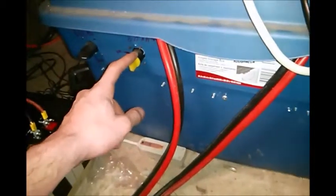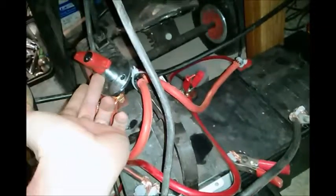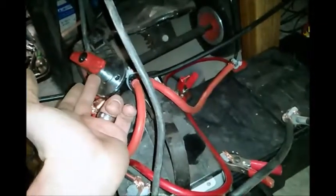These are on a separate one. Then I have banks of batteries. Like I have a bunch of 7 and 9 amp hour batteries, and they're on this shut off switch. Then I have a 55 amp hour battery on this one, and two 35 amp hours on this one. And then this one has two 34s and a 55, which is a 400 or 500 amp switch. So I have them all, so if something ever happened, I could just flip them off and work on the system or whatnot.